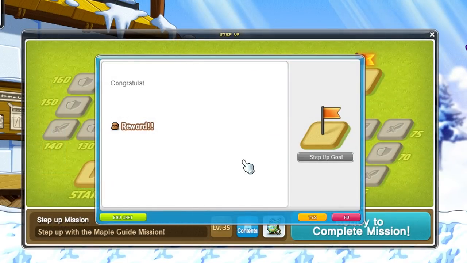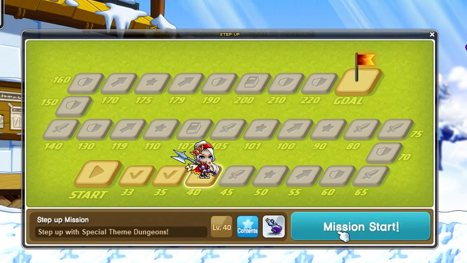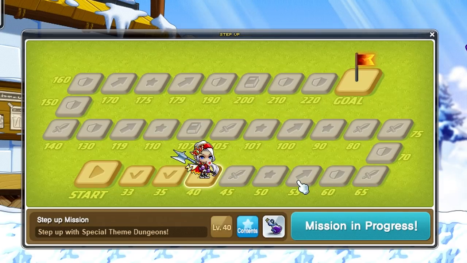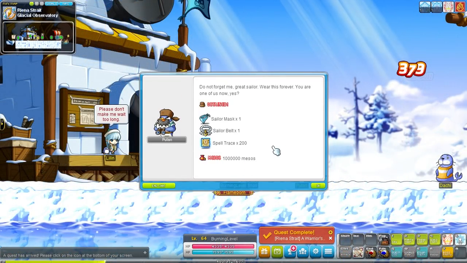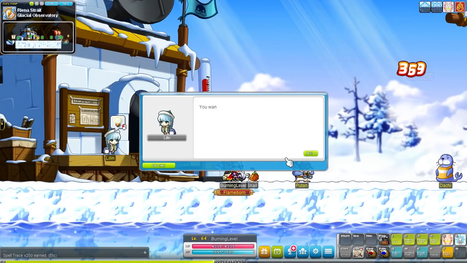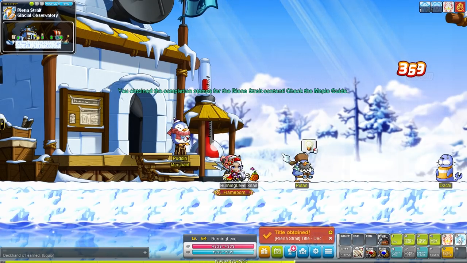The second quest at level 35 has us complete a quest from the Maple Guide, easy peasy, and we get a hyper teleport rock as a reward that's kinda buggy. And bugs will definitely be a thing throughout this video. The next level 40 step-up quest is to complete a team dungeon, and well, guess what? That's what we've been doing this entire time. We reach level 64 by the time we complete this team dungeon and get some free mesos, items and spell traces, which are always useful.